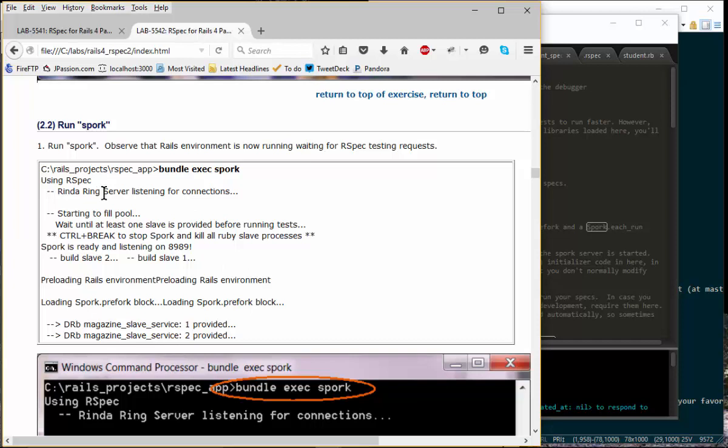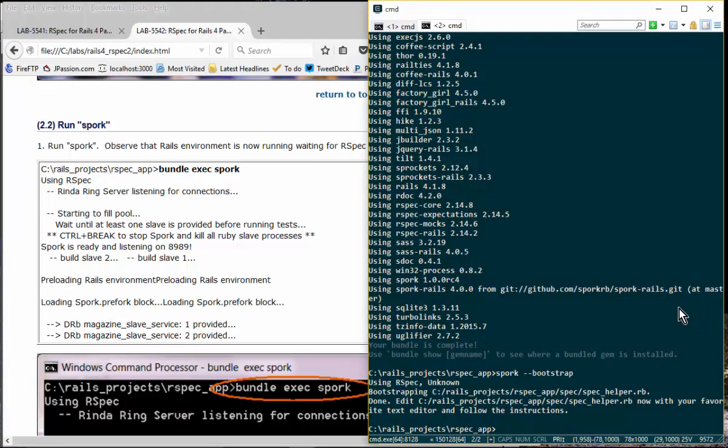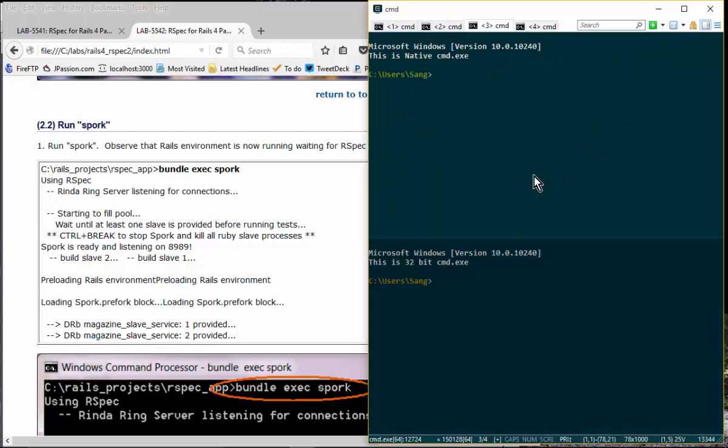Okay, so when you actually run Spork, I'm going to use this so that we can see. We are going to run bundle exec spork. I should be able to say just spork in this case.